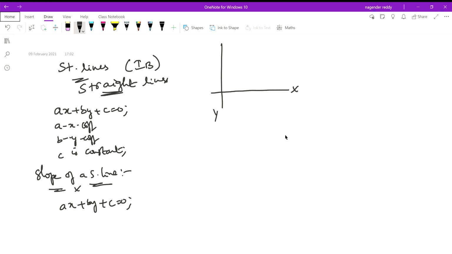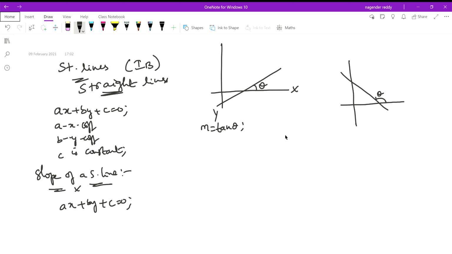For example, you can discuss about theta here, or in another form, here you can discuss about the line. So we have different forms here. The magnitude of tan theta gives the amount of steepness of the line with the x-axis. Hence tan theta is called the slope of a line. Simply we can call it m is equal to tan theta, the slope of a line.